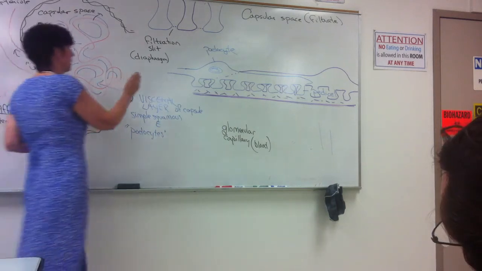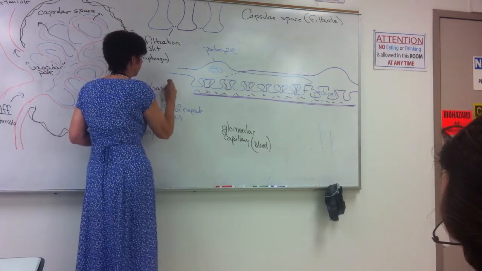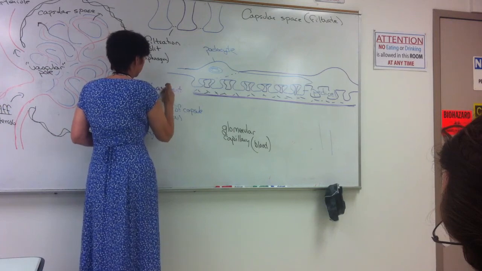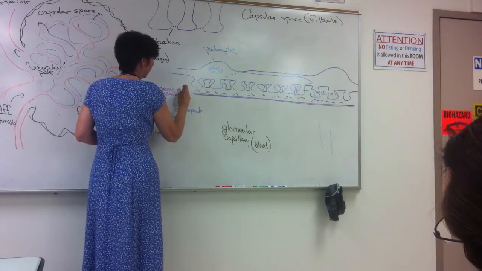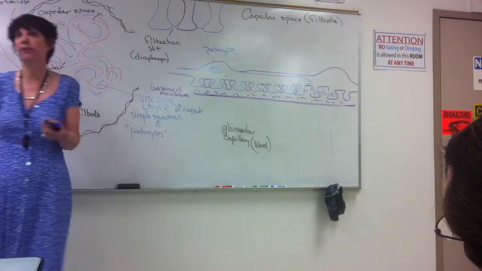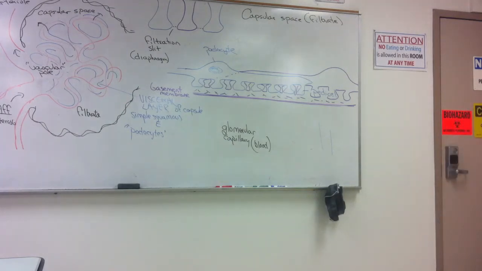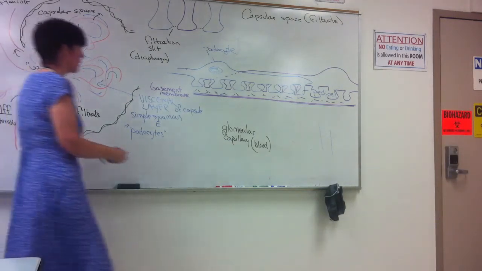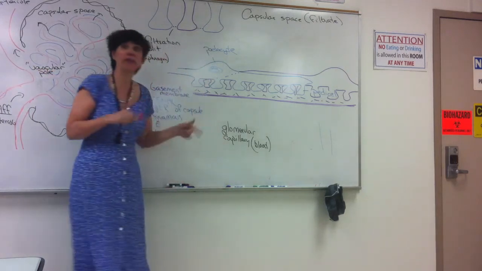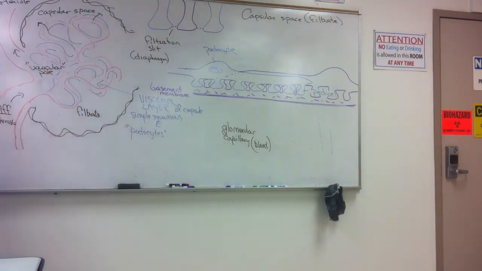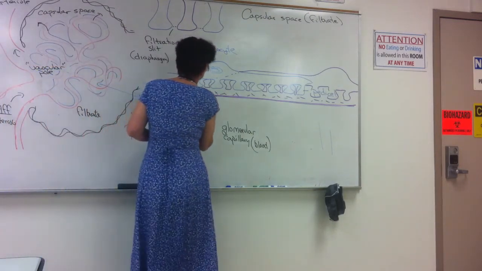So I'm just going to put... I could put the term in, but you guys would have a different connotation, and I don't want to go in that area. So that's one layer and part of the filling of our filtration membrane. The next layer is the epithelial layer of our capillary, the endothelial cell. And these are fenestrated capillaries. Remember the term fenestrated capillaries? Those have pores in them.